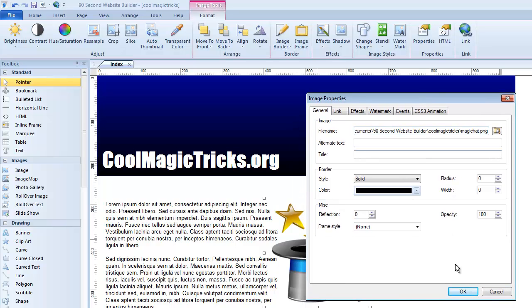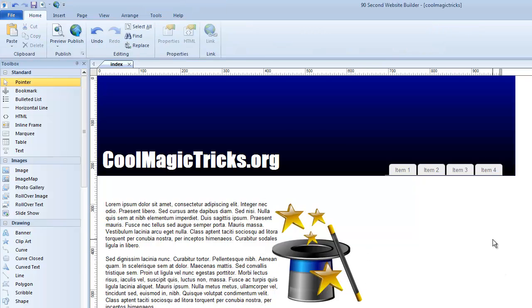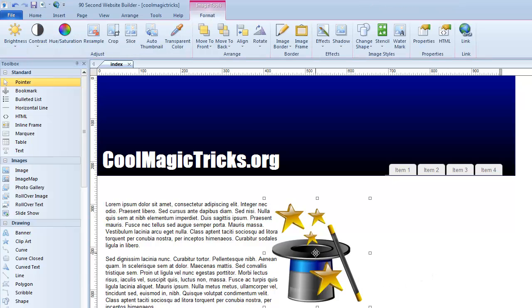So in other words, now there's actually two copies of this image on my computer, the original one on the desktop and the one inside the project folder. So that's kind of important to know. What's great about that is if the image that I originally used for my desktop maybe got moved to a different folder or maybe somehow got deleted, I don't have to worry about that because 90 Second Website Builder has already saved a copy of my image in a special place so that it will always be on the website until, of course, I decide to delete it, which I can do too.